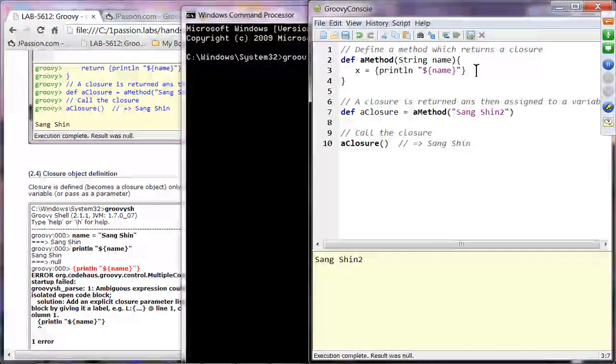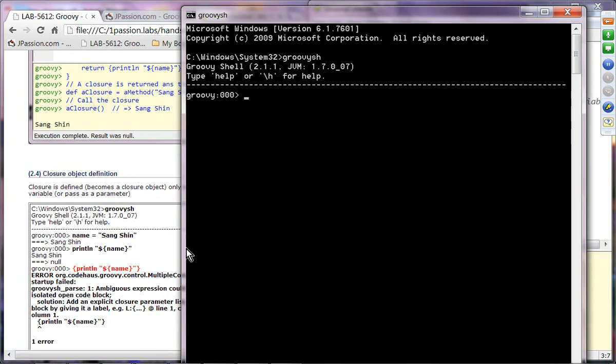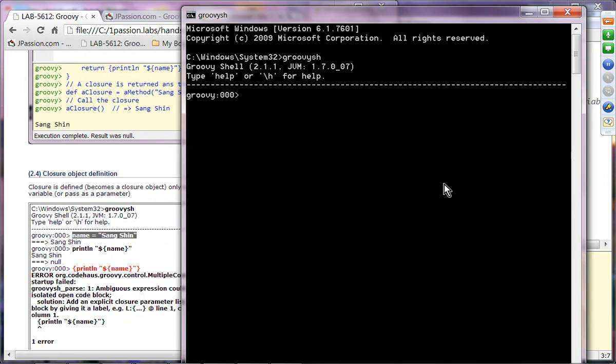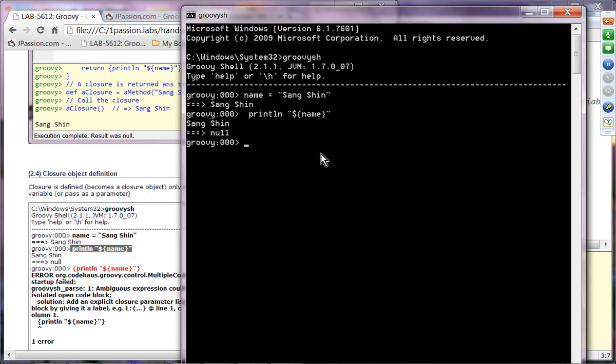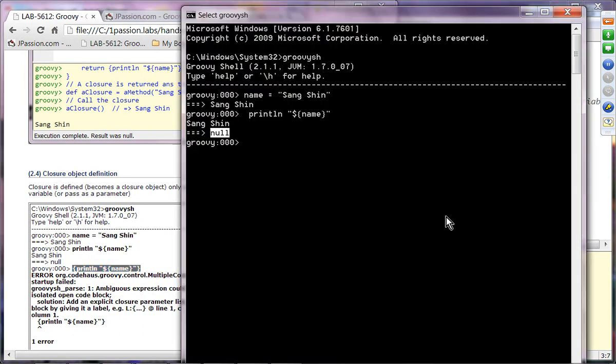All right. So let me actually explain what's happening in the Groovy shell. So here we're going to actually define a name variable. And of course, if you println the name variable, we are going to see the value, but the evaluation of this whole statement returns null, so that's the reason you're actually seeing null here. Now, if you try to define just the closure like this, it doesn't create an object instance.